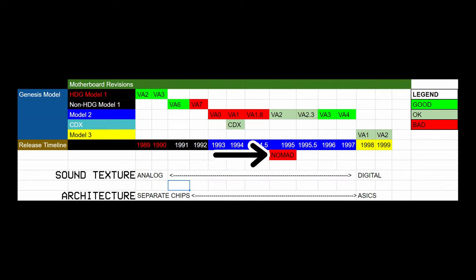The Nomad hanging down here isn't a bad system, it's actually really rad, it's just bad when hooked up to a TV. Audio is muffled, has a pronounced hiss, but hey, it's a 90s handheld, so just having that option was awesome. To quickly summarize what Sega was trying to do, every year they'd integrate more chips, try out new designs, and decrease the amount of capacitors and components they had to install.